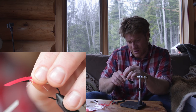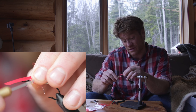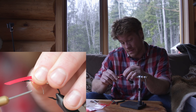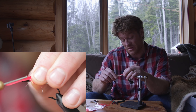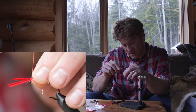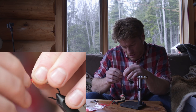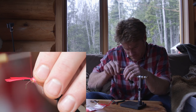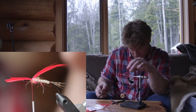And once again, as with the tail, I want to pinch the thread between my thumb. See all that slack's there? You don't want slack when you're fighting a fish, but when you're tying a fly and you're securing 2 paired goose feathers, this is what you want. You pinch the fly between your index and your thumb, and then you tighten it up slowly, and then you just pull straight down. And that'll lock it nicely right on the shank of the hook so it's nice and vertical like that. And then you can secure it in place. And I'll cut.